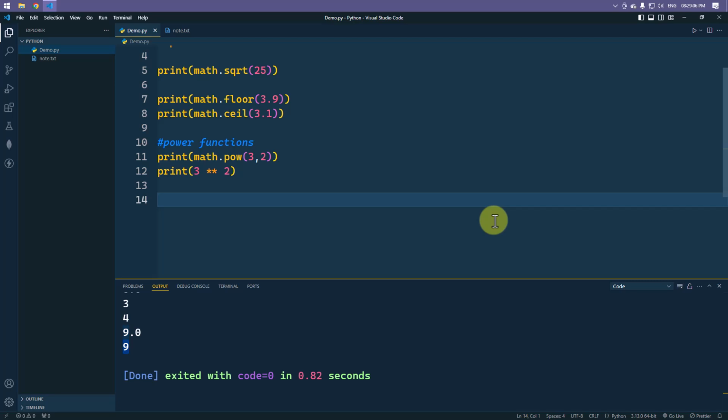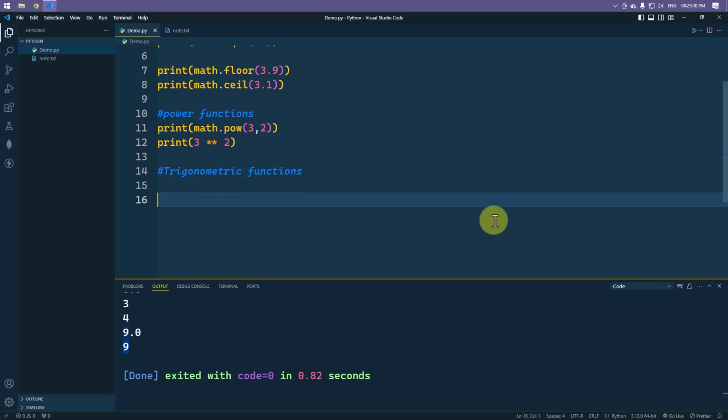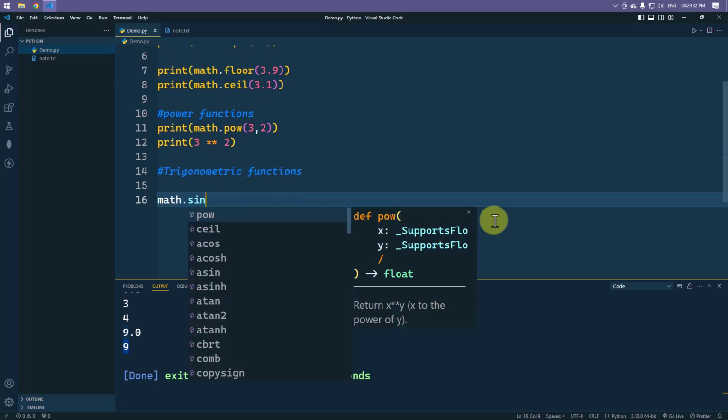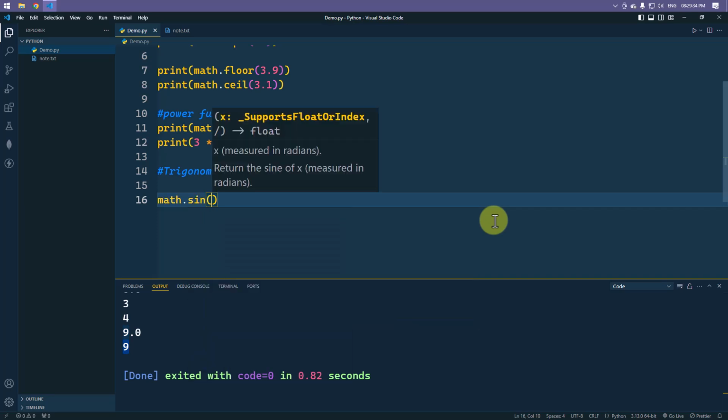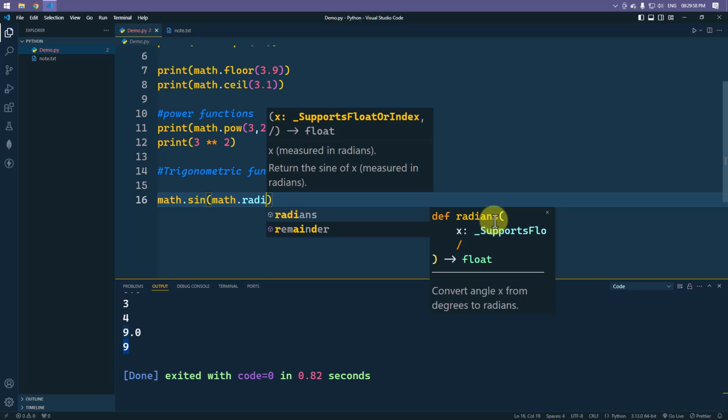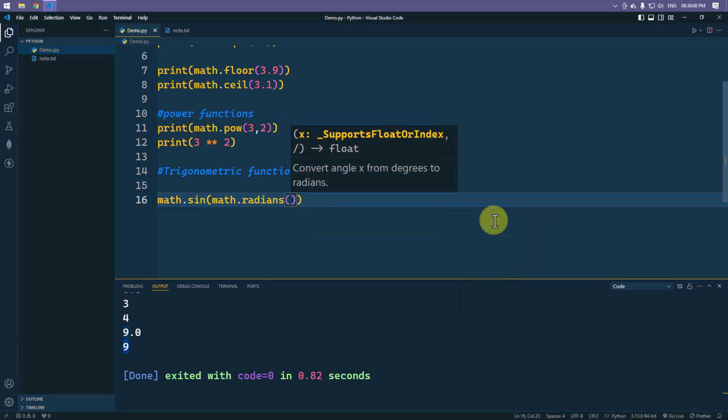The math module also provides us with trigonometric functions, and we can use them to perform operations like sine, cosine or tangent. We can use math.sin, and inside we have to pass a radian value. So we have to convert degrees to radians. For that we can use math.radians, and here we can pass the degree.